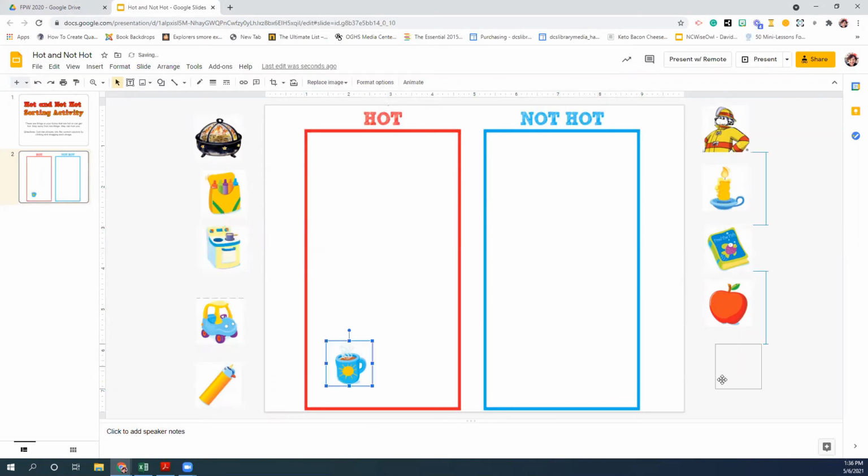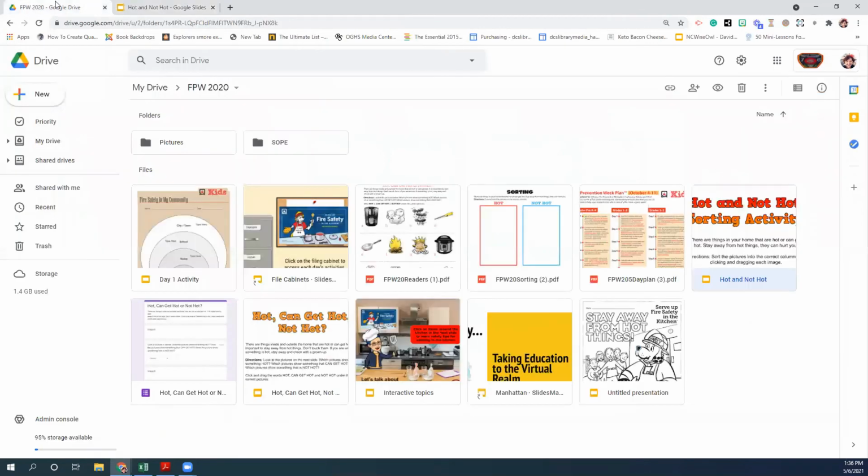That's their version; they're going to have their copy of it. Or if we're doing it on a Smart Board or Promethean board, literally they're going to come up and touch the item with their finger and pull it over. They can use their finger to click, then drag, and then drop it.